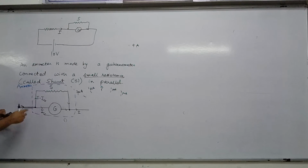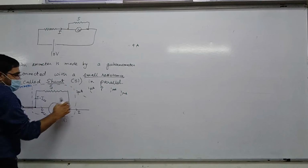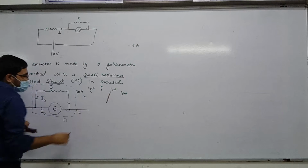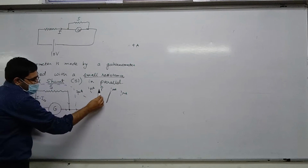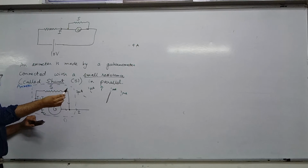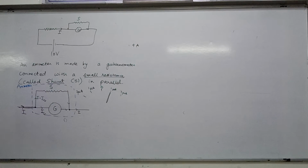So I minus Ig is very big compared to Ig. Ig is very, very small. Suppose galvanometer current is, let's say, only 1 microampere. So this galvanometer meter will move this much. Did you understand? What we can do is we can calibrate the instrument in such a way that we can see that if this is 1 microampere, how much is I? Then we can know what is the relation between them.